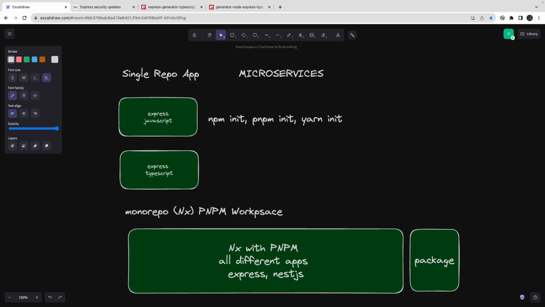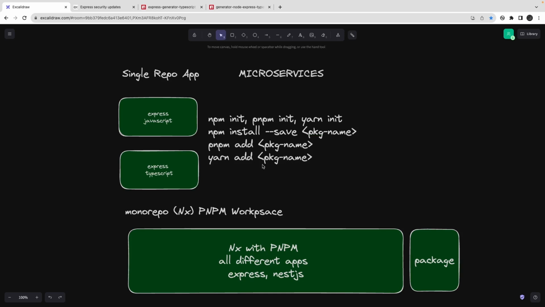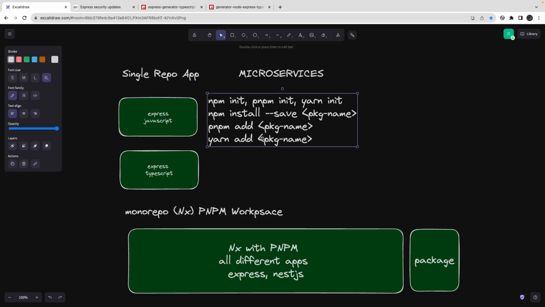There should be some command to initialize your first package.json, and then you start adding the dependencies like this: npm install --save package name, or you can do pnpm add package name if you are using pnpm as a package manager, or yarn add. So these are some basic commands based on what package manager you are using. You will start adding the dependency.